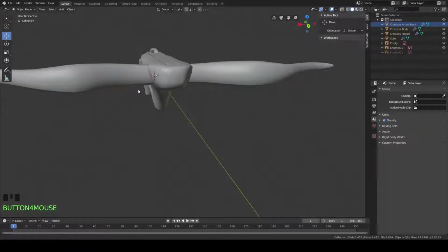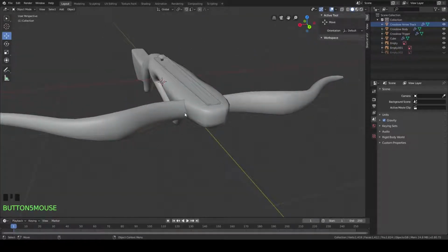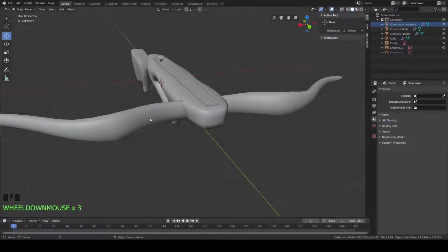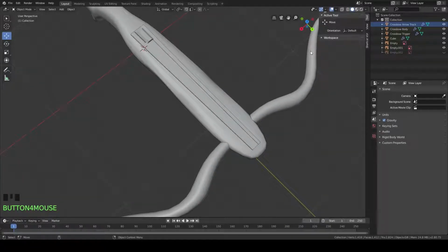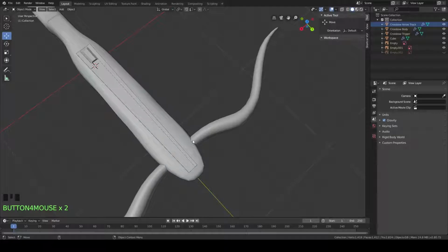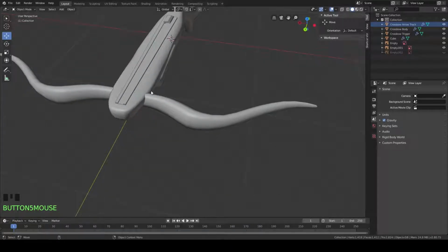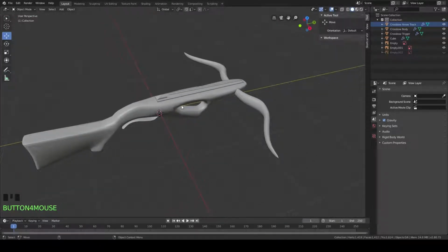And maybe even a little wrap that goes from the actual bow part of the crossbow right here to the actual shape of the wood on the crossbow. That might be nice to mask the transition from the wood to the bow. So let's get started with that.